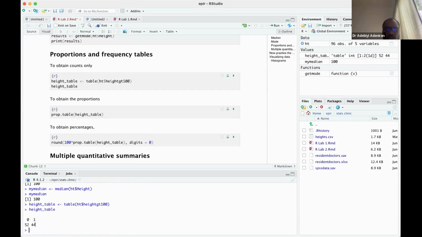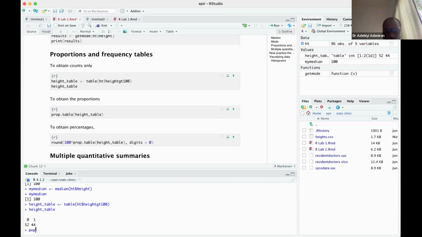That is particularly useful if you have a categorical variable, like yes or no, true or false, and you want to do the basic count of how many are yes, how many are no. But when you have a continuous variable like weight or height, you might not necessarily want to use that. Now let's say you want the proportion, like the percentage. This is like the count, right?